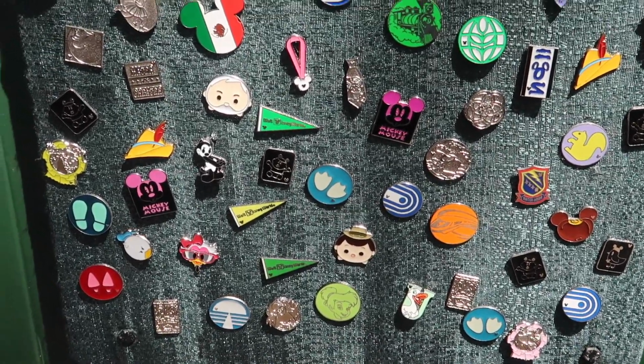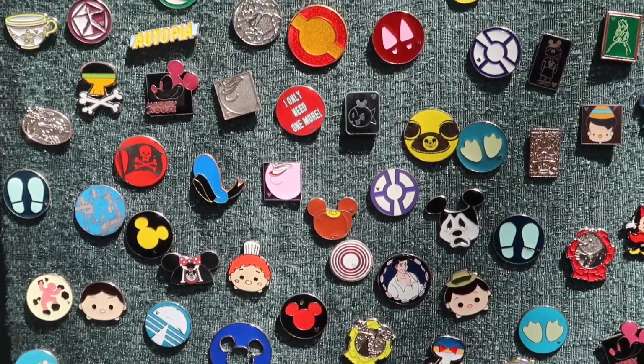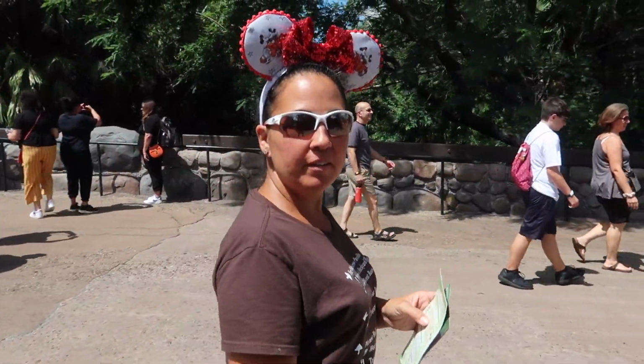Ooh, pin trading here at Animal Kingdom. How do they feel so far? They feel good, actually. Yeah, they're pretty comfortable.